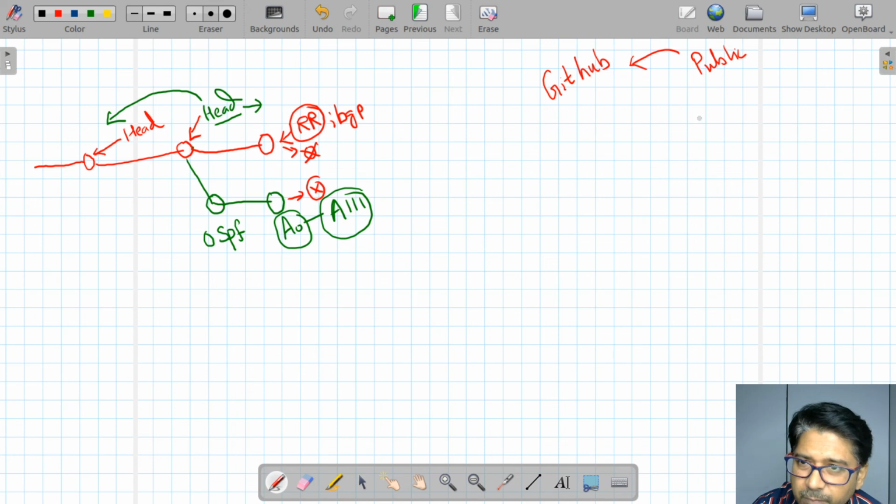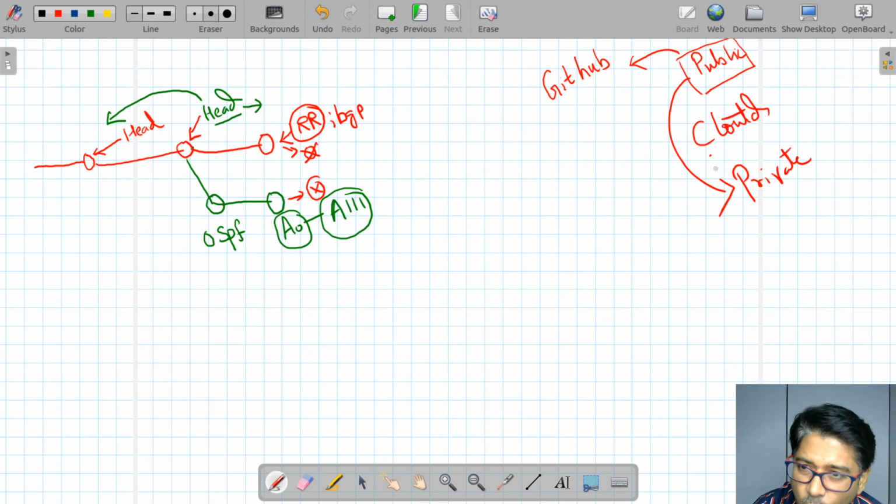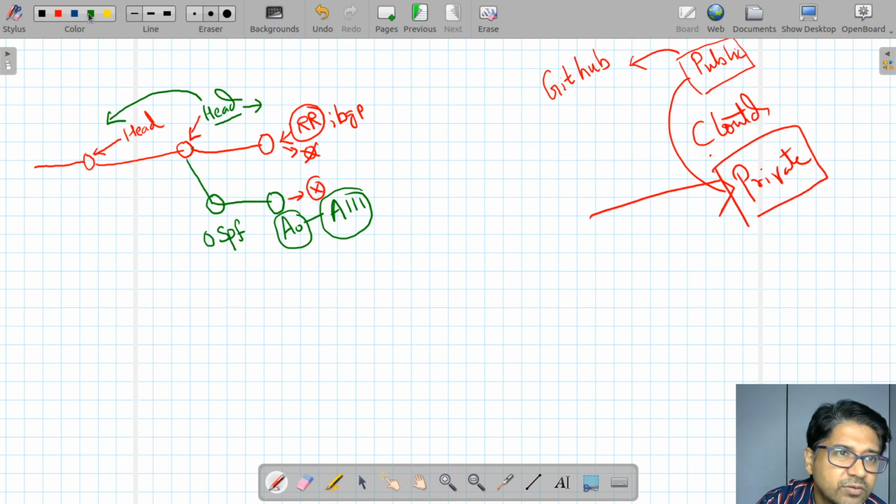So if we don't want to use GitHub, and instead have our own centralized solution locally, you can do that. A cloud provider is there who will provide you a private cloud, for your organization, if you want to pay.